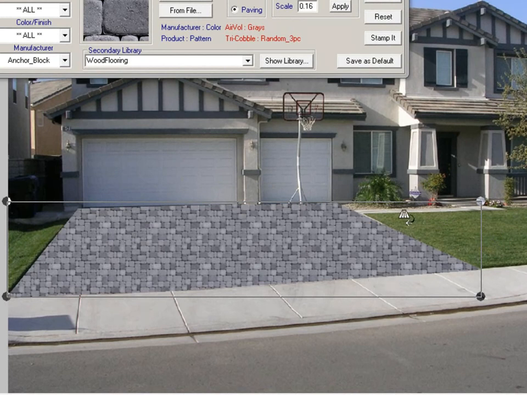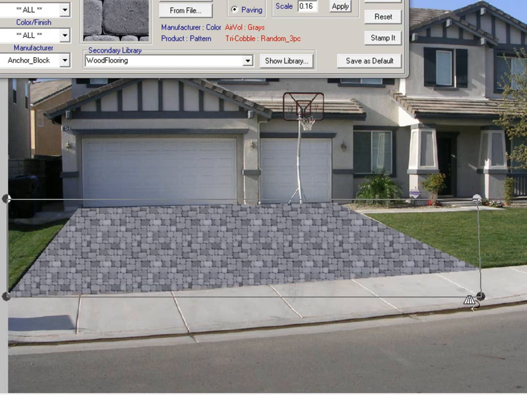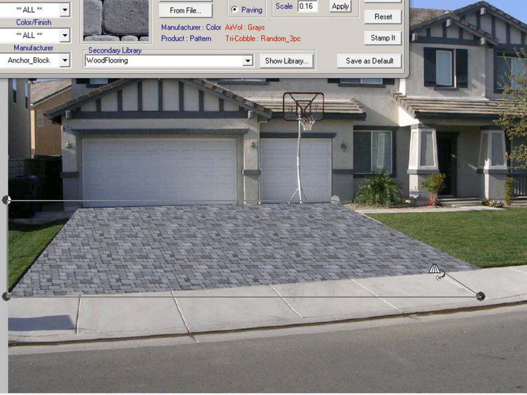I want to change the perspective. I have to change both sides, the left and the right. So I'm going to click on this perspective handle, and I'm going to move it around. So you can see that that line between this point and this point down here, it moves with my mouse when I'm clicking and dragging. So you can see I'm now changing the direction of these pavers. They will follow this line.